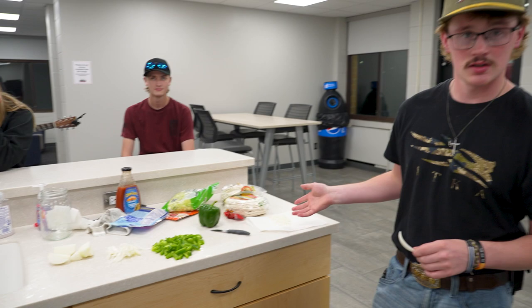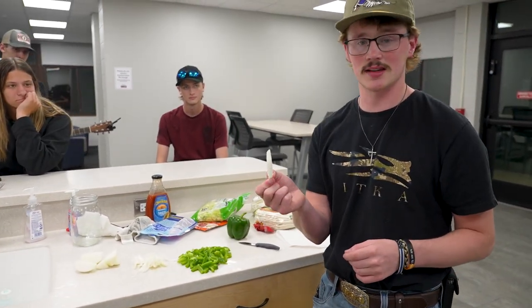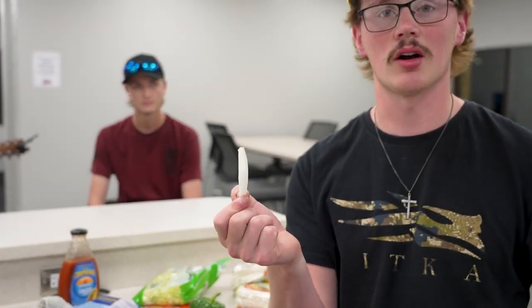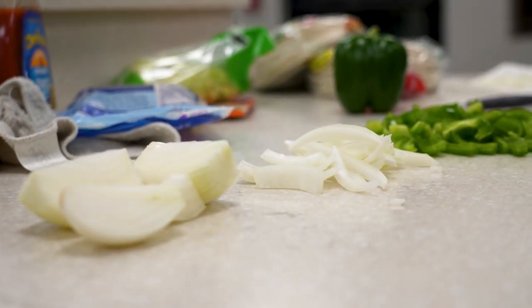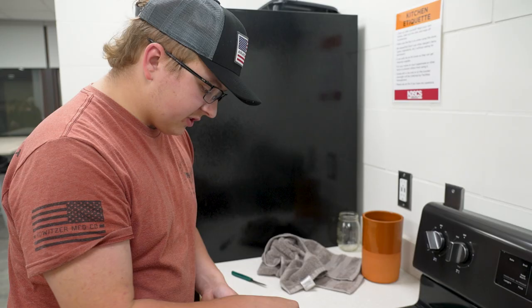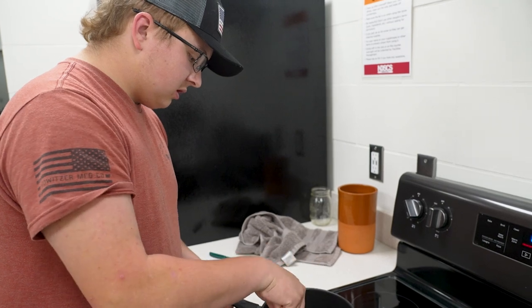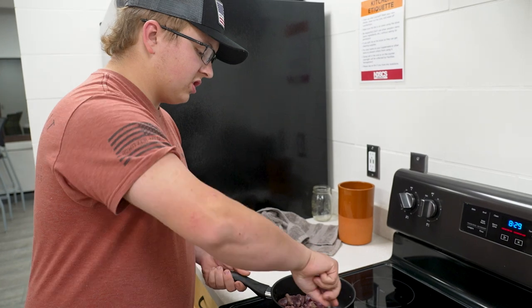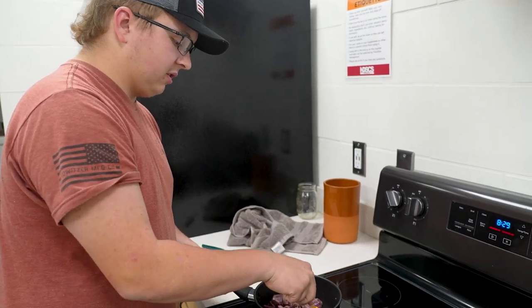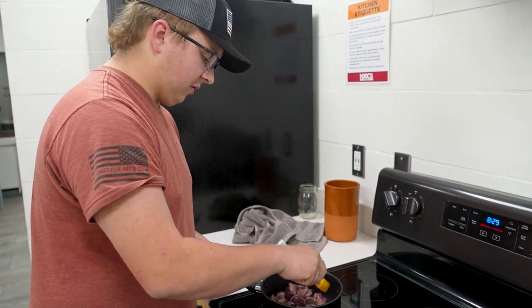We diced some onions, because some people like to put onions on their tacos. The onions that we're going to sauté in the pan, we just cut the long way, because that's just how I've seen it on TV — thank you, Gordon Ramsay. So I'm cooking these duck cubes at high heat right now. This stove's not very good, so if I was doing it at home, probably medium or medium-high. Just trying to get it browned, like you would regular hamburger when you're making taco meat.